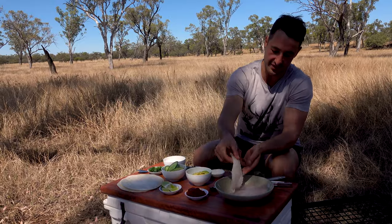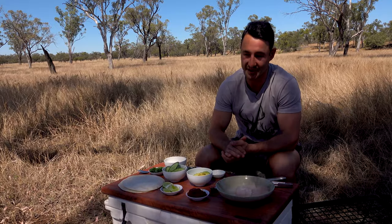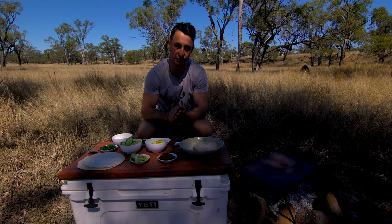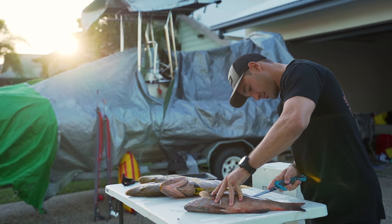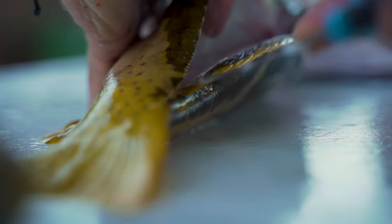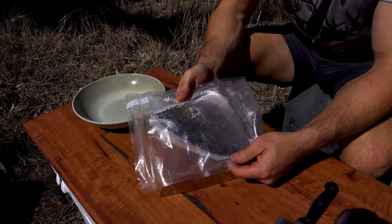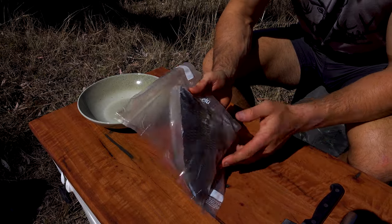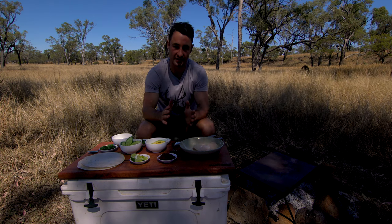The fillets are beautiful, look really white and clean, and I think that's partly due to the way we prepare and process fish after we've shot them. We bleed them straight away and then get them straight onto ice. One of the tips I like to do when freezing and packaging fish is I leave the skin on the fillets personally, put the flesh towards each other, then vacuum seal it and it creates a nice tight package.